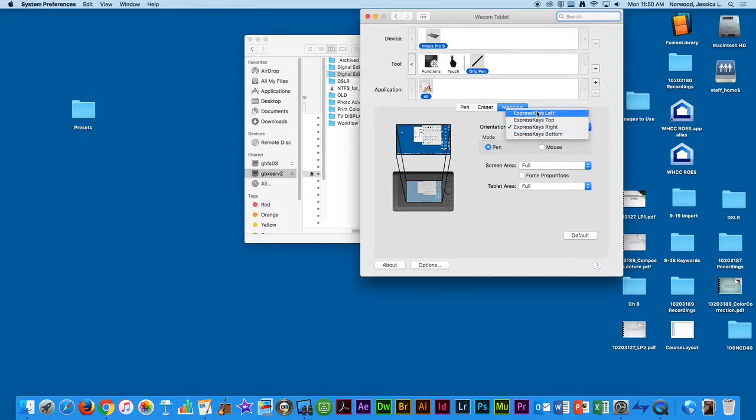But I would say you're probably going to be left or right. So it's set up to the left if you are right-handed, because you will use those keys with your left hand. And if you are left-handed, you will want the keys on the right. And it should flip-flop everything that you do then. So now, yeah, now it's totally backwards.